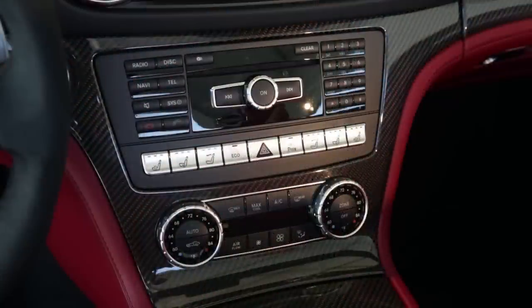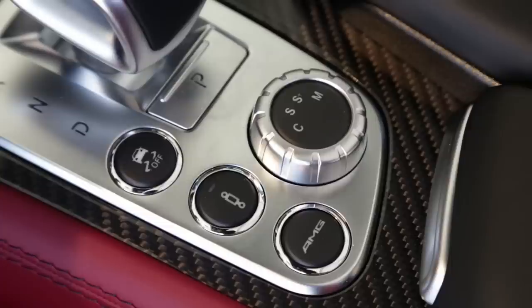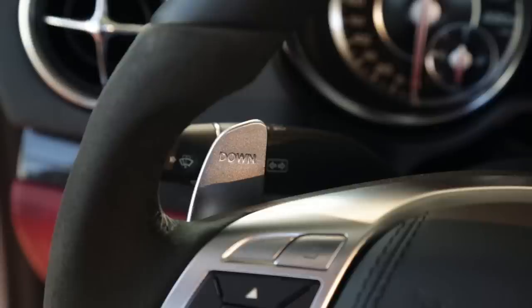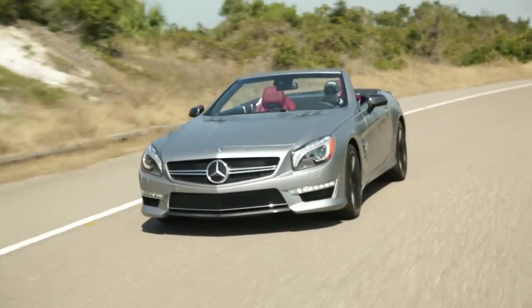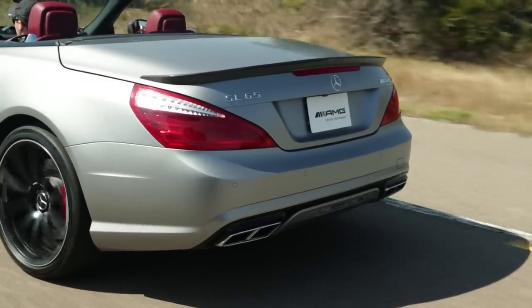Complementing the fine leather in this example — the red and black — is stunning carbon fiber. When the driver is in the car they can select from four different shift programs, and in Sport Plus or Manual mode, which provides manual shifting, you can get rev-matched downshifts just as you would with a heel-and-toe setup on a race car. I hope you enjoyed our tour of the 2013 Mercedes-Benz SL65 AMG here at Amelia Island.